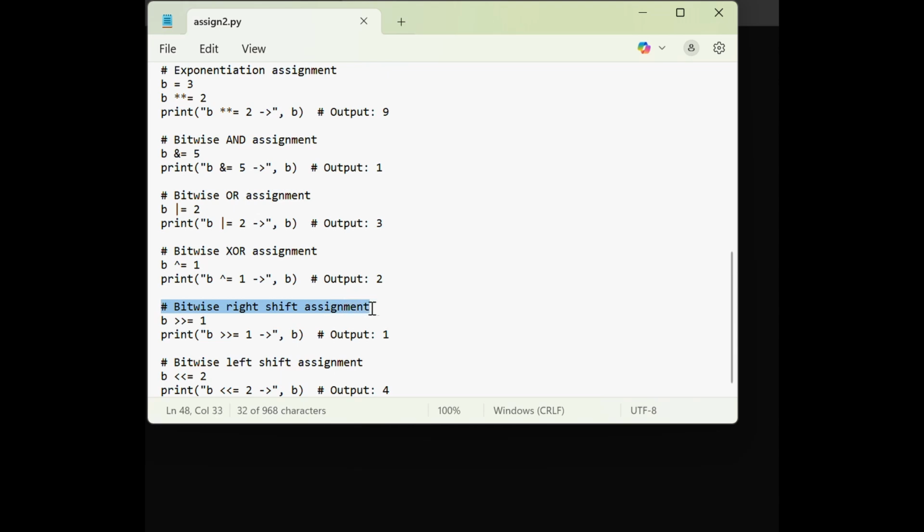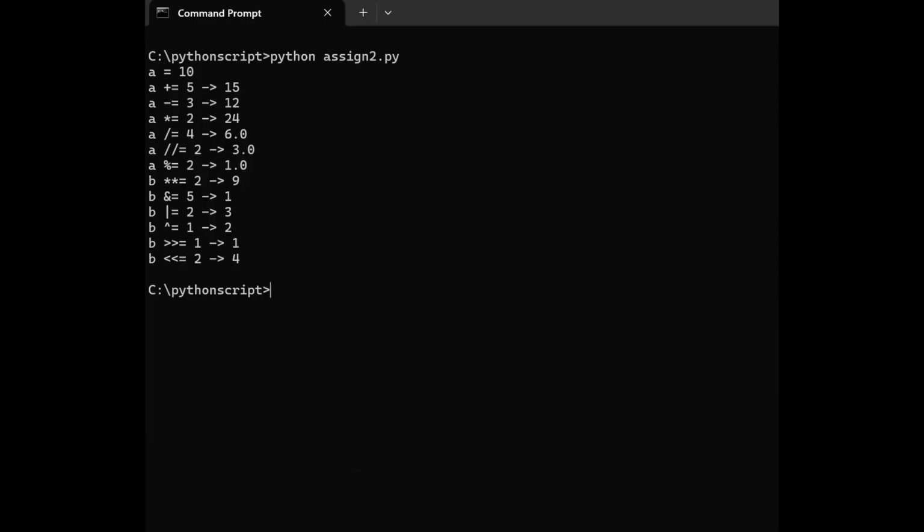Then bitwise right shift, b right shift equal to 1 shifts bits 1 place to the right, resulting in 1. b left shift equal to 2 shifts bits 2 places to the left, giving 4. These assignment operators help in performing operations efficiently while updating variables in place.